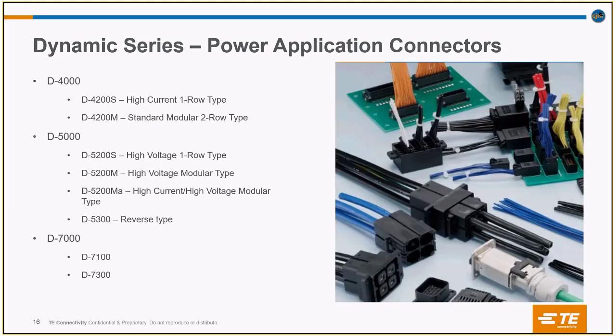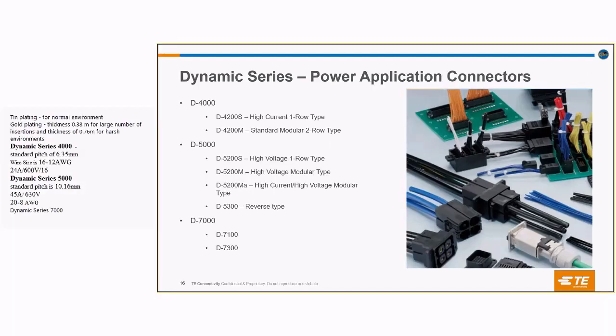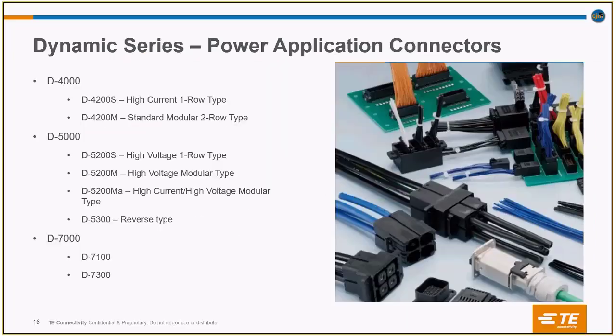Now going to the 7000 series, it's for higher power applications. The standard pitch is 16 mm. So imagine what would be the current capacity. 7000, pitch is 16 mm. The current capacity is 65 amps. Again, 630 voltage, and the wire size is 16 to 8 AWG. That's for the 7000. From the 4000 series, the current carrying capacity is getting higher. Then the voltage is either in the high 500s and 600s.